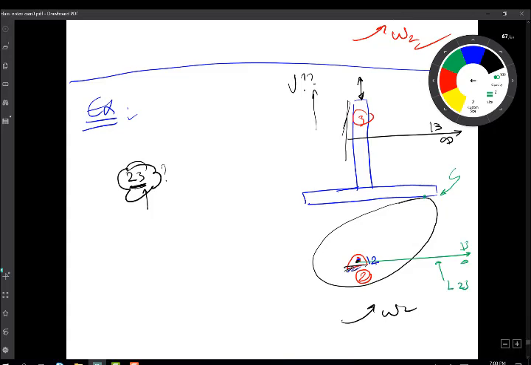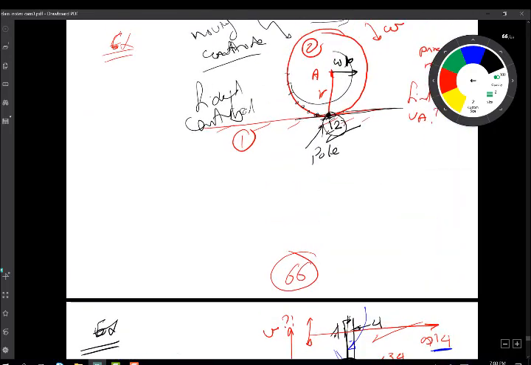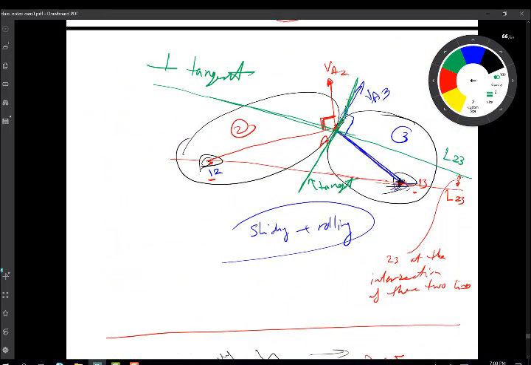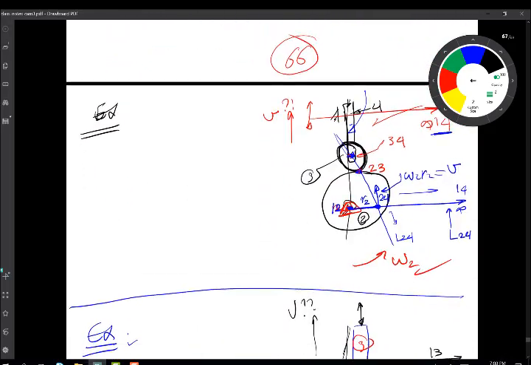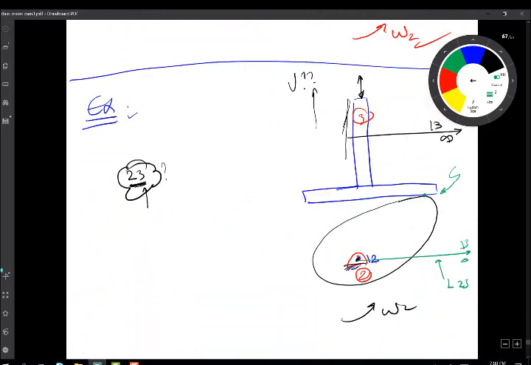So to get the point of contact in this case, let's go back and remind you how we do it. You draw a line perpendicular to the tangent, correct? Perpendicular to the direction of sliding. So it will be perpendicular to this specific line here, which is tangent to the curve. At the point of contact I draw the perpendicular, and this gives me another locus for 2 and 3. Don't forget, that's 90 degrees. Where they intersect gives me my point 2, 3, which I am after.